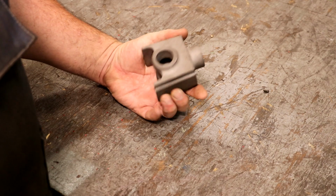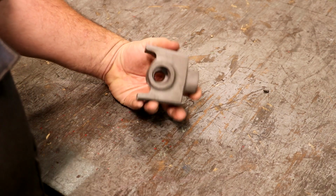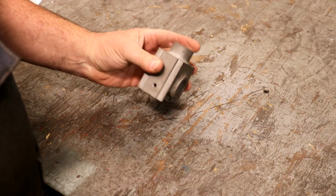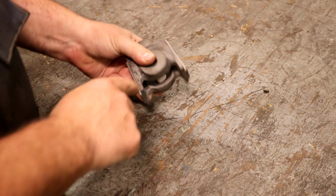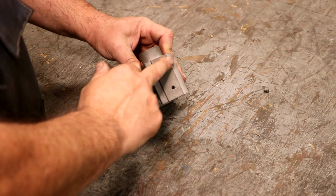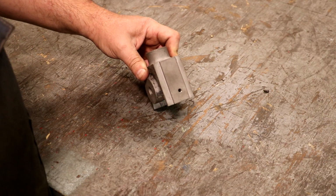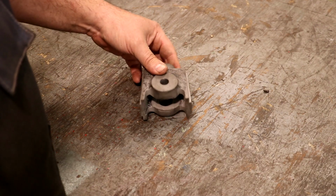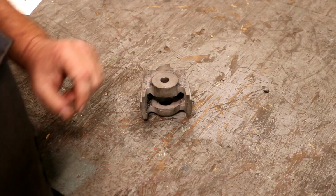So this is the casting that Eric sent me, which there's absolutely nothing wrong with, but it's missing the parts that go on it. If you look, we have a tapered piece on either end. There's a milled flat in here, a milled slot, I guess you could say. The male part goes into a slot. But what is missing is some brass shoes that go on here.